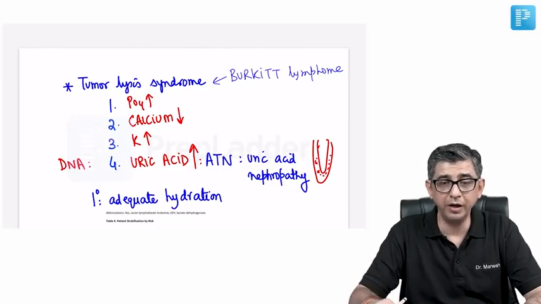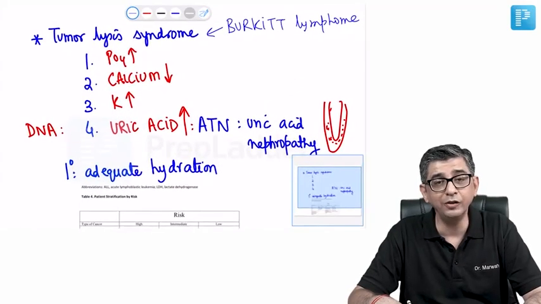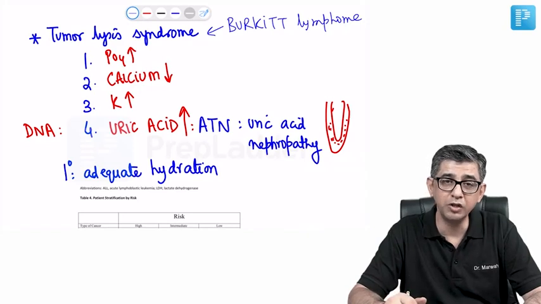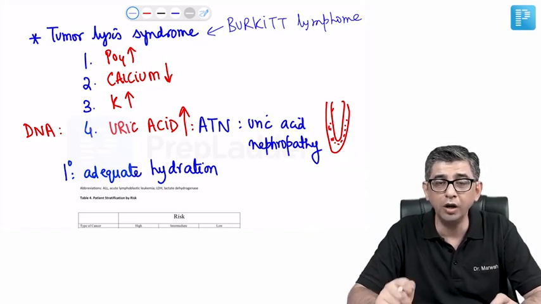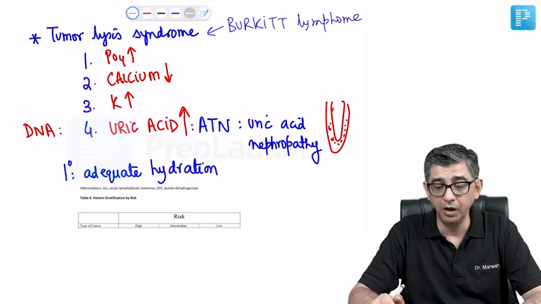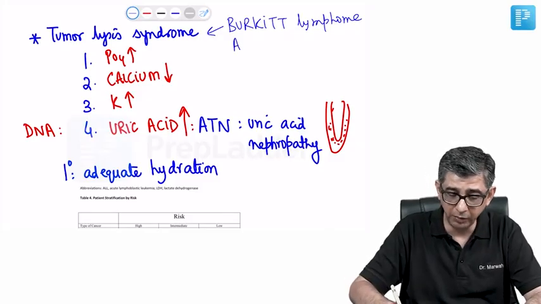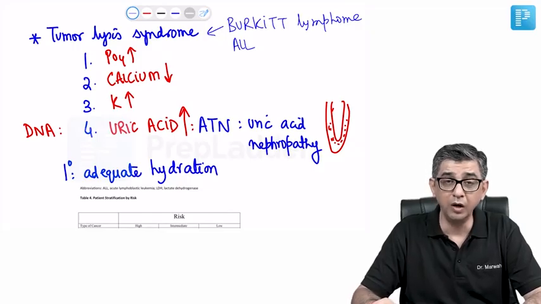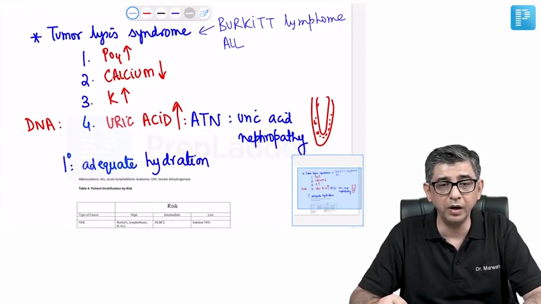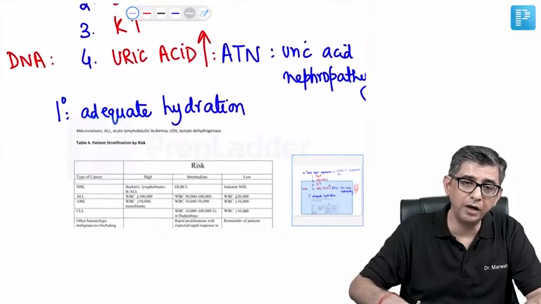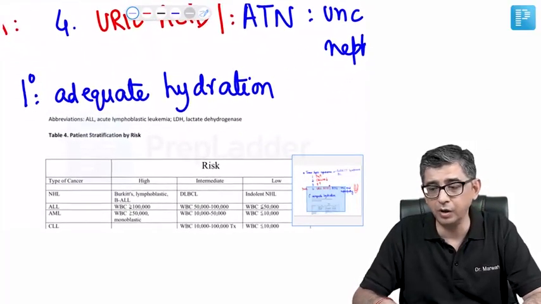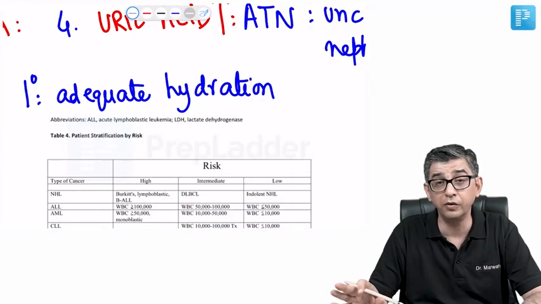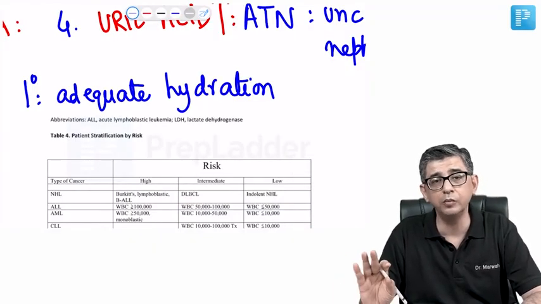When you kill cancer cells simultaneously, there is a burden on the kidneys in the form of a uric acid nephropathy, and therefore, one, we should ensure adequate hydration in all our patients who are undergoing chemotherapy. It's not only for Burkitt's lymphoma, even any blood cancer patient, even solid organ tumor patients, before they undergo chemotherapy, I know that person can be at risk for development of tumor lysis. So we usually start adequate hydration. I mean, if I have to start chemotherapy in any patient, I'll not start it today. What I'll do is today I'll ensure good hydration, start IV fluids, flush the kidneys, and tomorrow morning start chemotherapy in the patient.